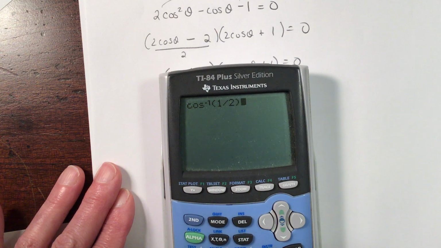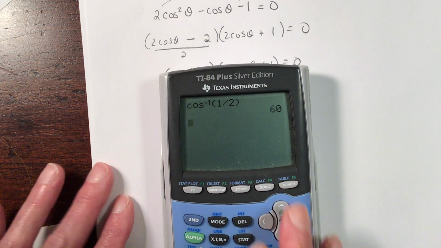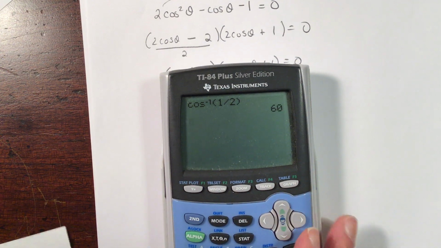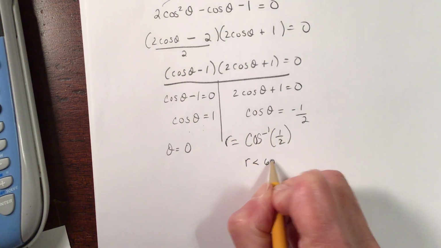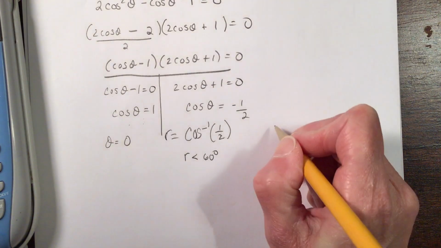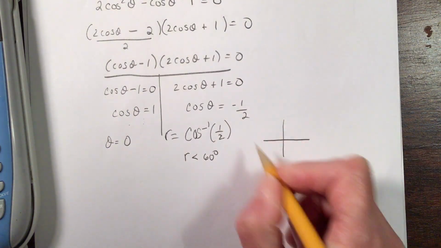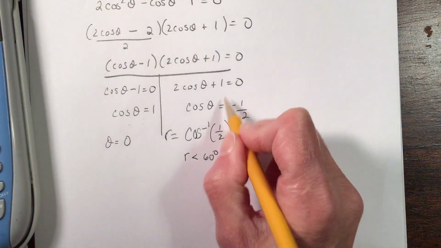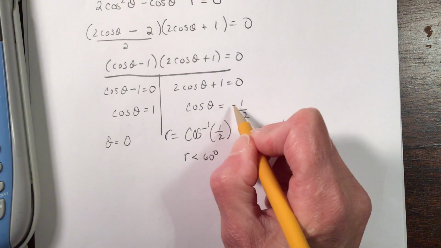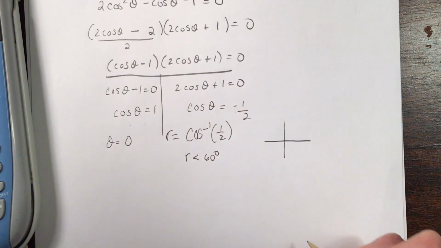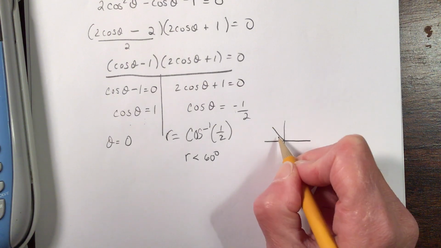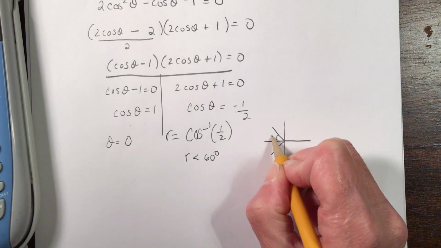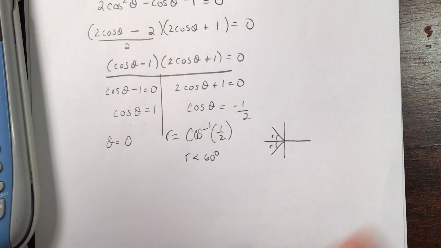Some of you may remember this is 60 degrees, right from your triangle. That's okay if you do it that way. So my reference angle is 60 degrees. Now what I need to figure out is, the solutions are going to be where my cosine is negative. So I want to find the values in the second and the third quadrant.